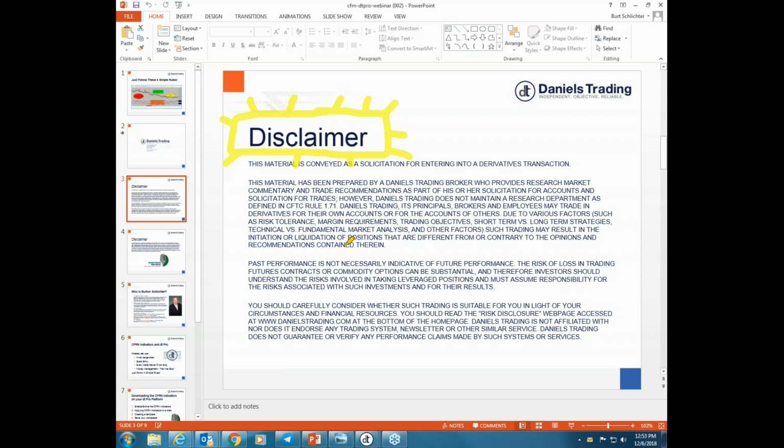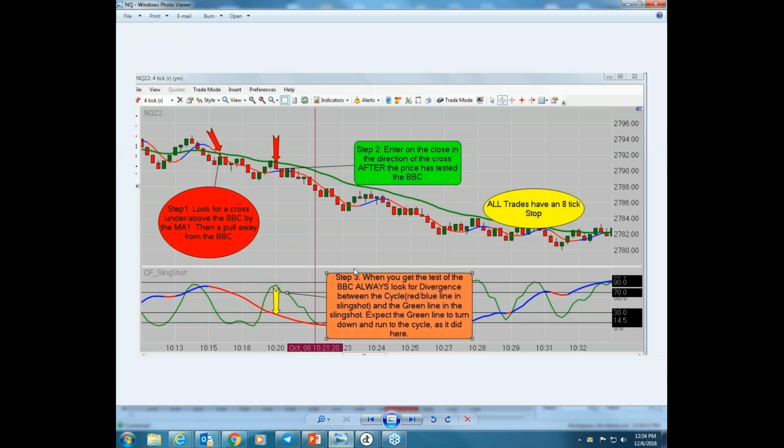It may not be suitable for everyone, because we're talking about people that have some additional risk capital that they could put at risk here. The good thing with CFRN is that you are going to have a set of rules. We're going to go over those rules this afternoon. So you'll be in front of the markets, and you'll have a set of rules.